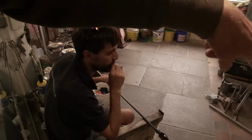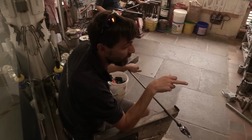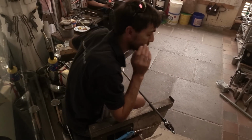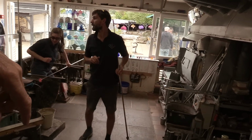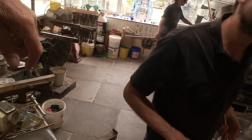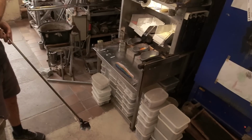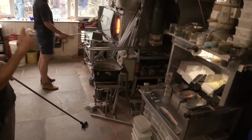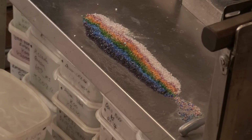What's the specifics of that? What do you make out of those rows of colours? We lay that out as our kind of rainbow mixture, round shape to start, and we make rainbow. That's our rainbow. You just have to heat it up again. Rainbow's popular. They're all glass granules. So you have a furnace for each colour. How cool is that? They must have loads. It's scary, isn't it?